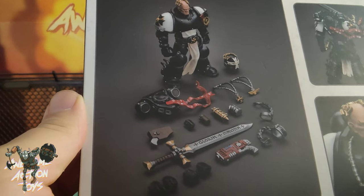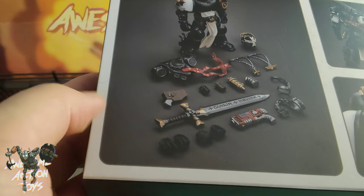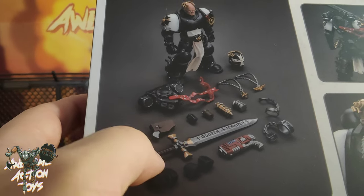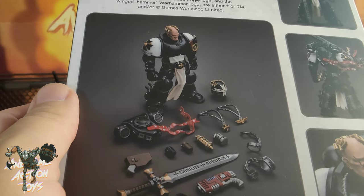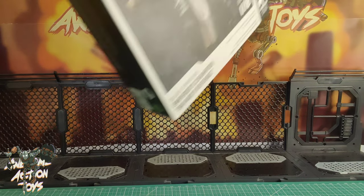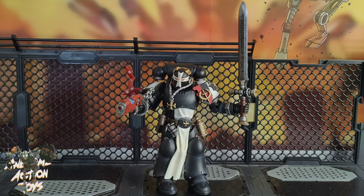It's good to have another — or rather nicer to have another addition to the Black Templars. Very dark photograph there. It comes with two pairs of hands, a gun, a sheathed/holstered gun, a sword, and a helmeted head. Looks pretty cool — let's unbox him, set him up, and see what he's like.